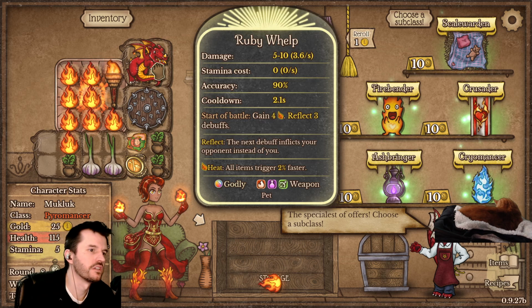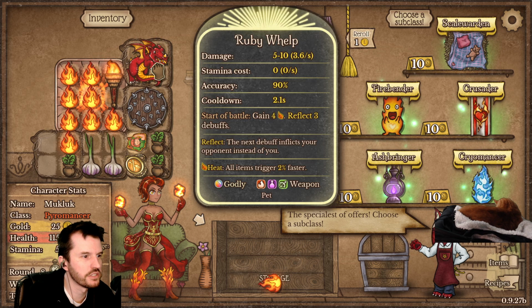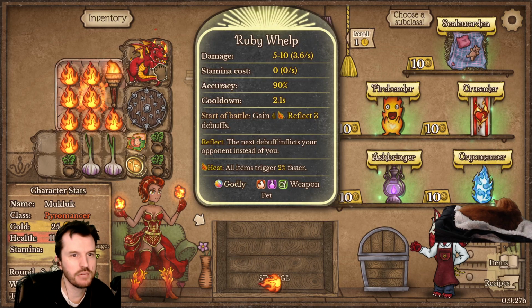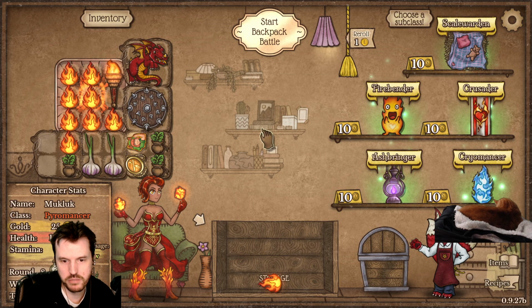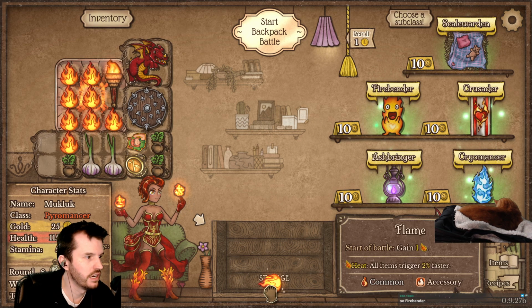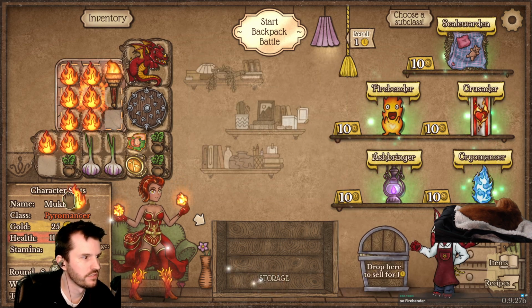Ruby Whelp. Stamina cost 0, 5 to 10 damage, has accuracy, start a battle, gain heat, reflect 3 debuffs. Neat. I got a baby dragon! If you want to reassemble your inventory, there's a small arrow next to your character that throws all items in the storage. Noted. Thank you.